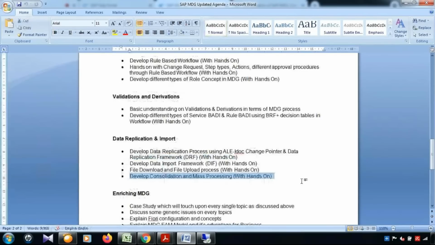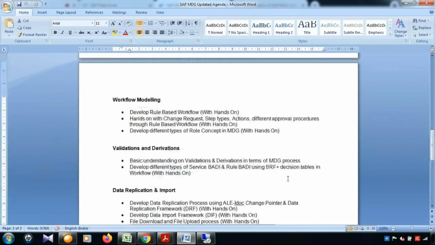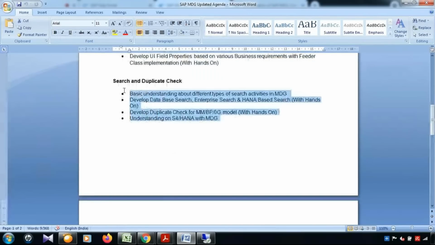In this chapter we just talked a little about why we are using S4 HANA with MDG. Today, basically, we talked about different types of searches: database search, enterprise search, and HANA-based search. Then we talked about duplicate check, and then a little bit about S4 HANA.